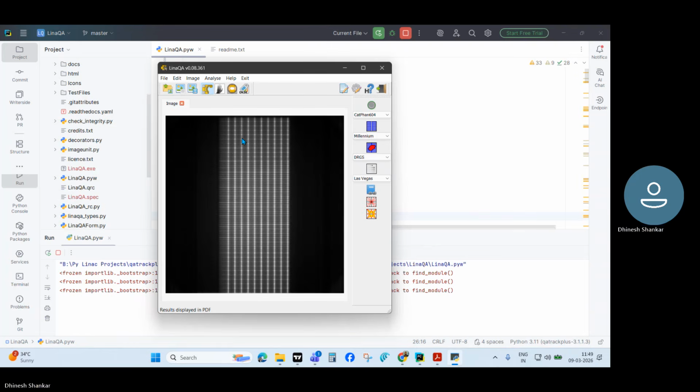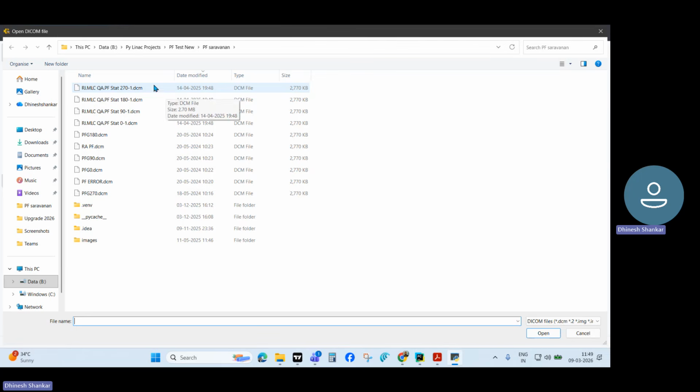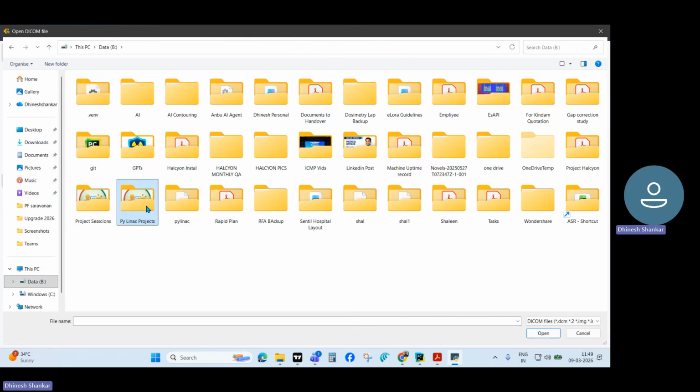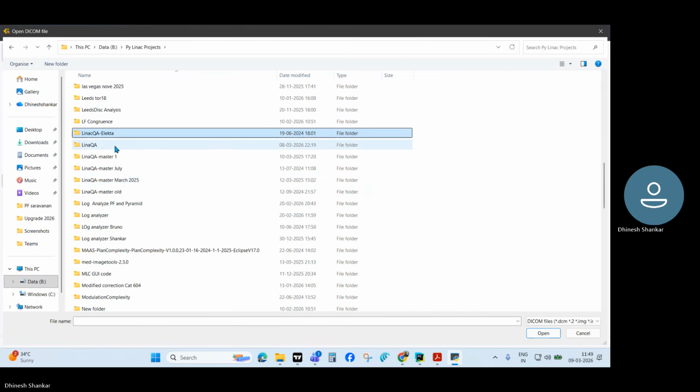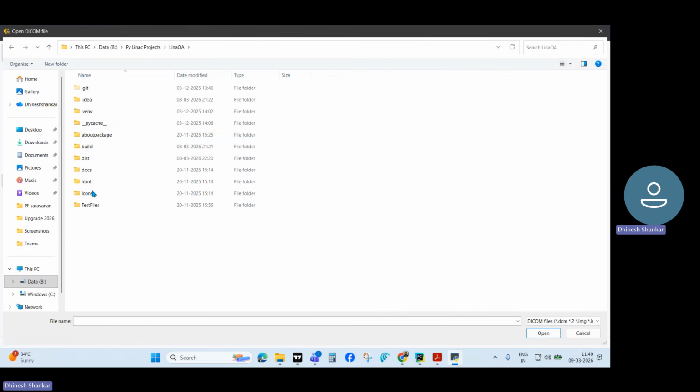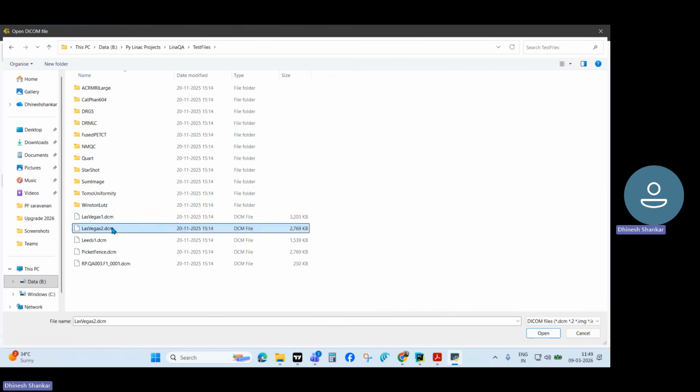In this way we can load CT phantom images and analyze them the same way. Click Open Images. I'll go to the folder LinaQA and move on to the test file, Las Vegas.